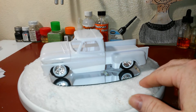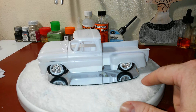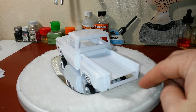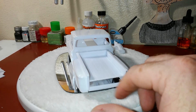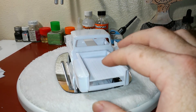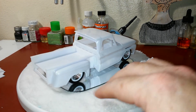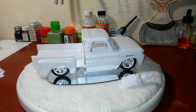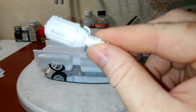Alright guys, started to give you a look at day one progress. Got her just mocked up, got the frame all kind of roughed in, glued together the way I wanted. I just got to go back and clean everything up. I'm gonna have to make something to fill this gap in. Right now nothing's mounted. I had to cut the bottom out of my bed — I raised it up to get it to sit in there the way I wanted. I did get my engine glued together and was cleaning them up in between times waiting on glue to dry.